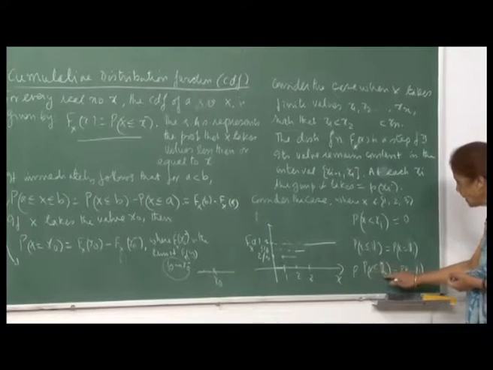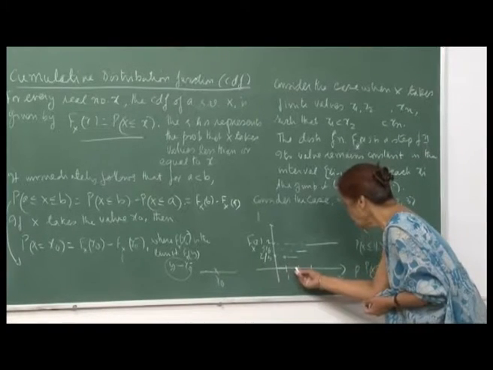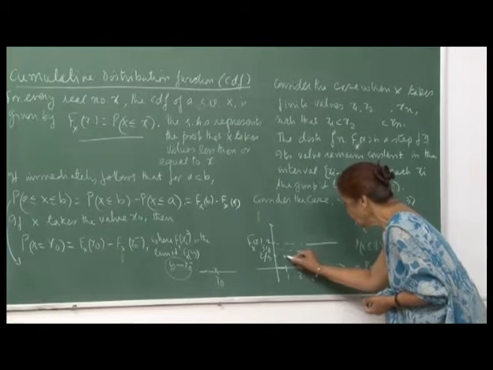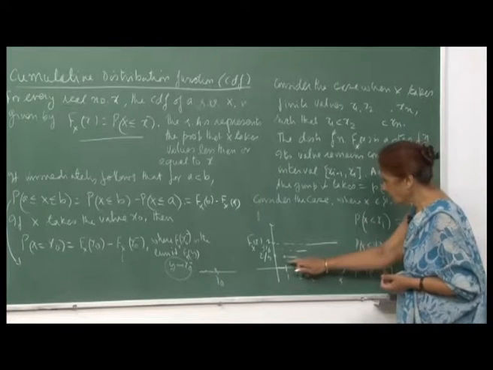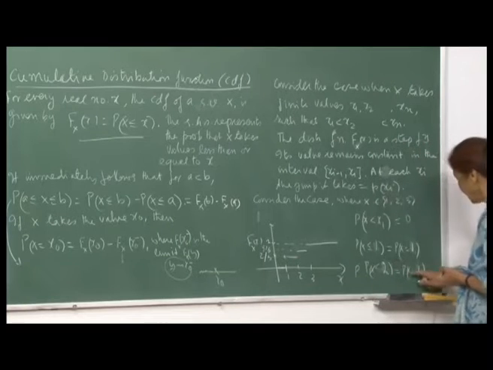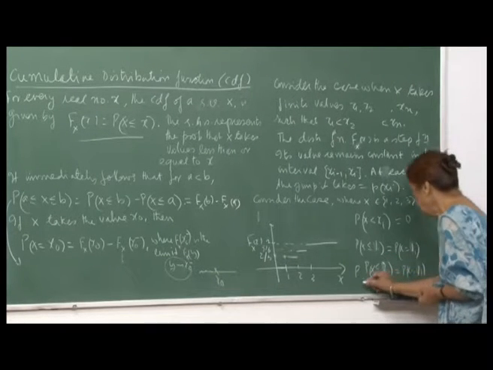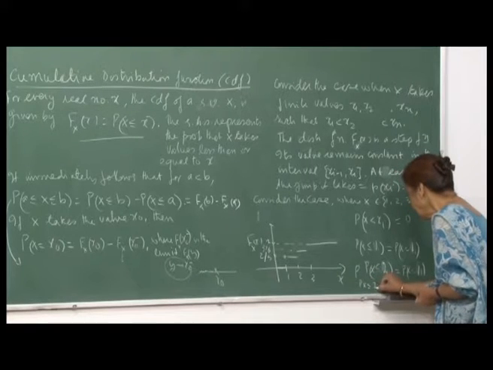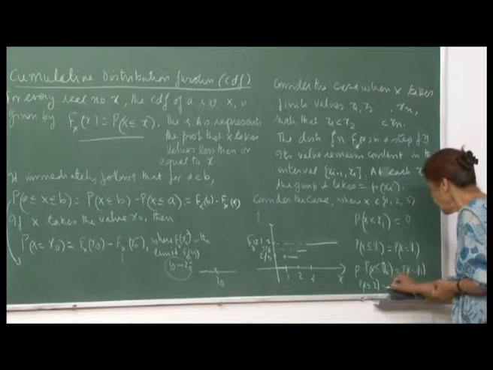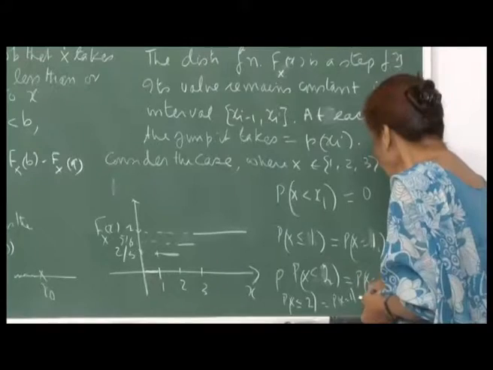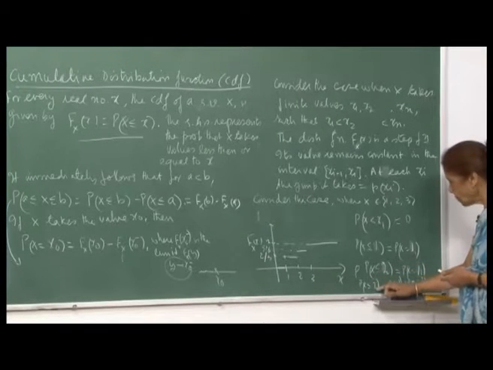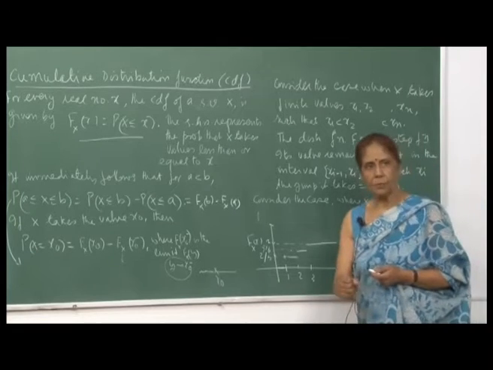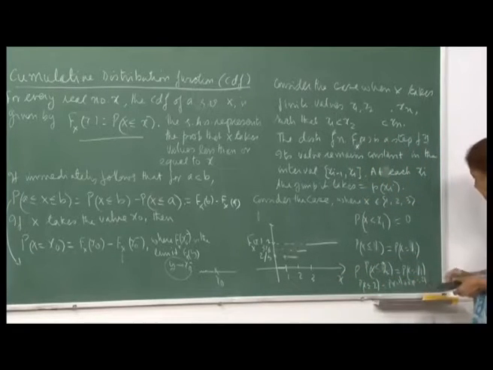So, as long as x is strictly less than 2, that means as long as I am somewhere here and not taking the value 2, my value of the cumulative density function remains constant. So, this is like a step function, it continues to be the same value as probability x equal to 1. And then the moment I say probability x less than or equal to 2, this will be probability x equal to 1 plus probability x equal to 2, because now for x less than or equal to 2, there are two possibilities, x can be equal to 1 and x can be equal to 2.